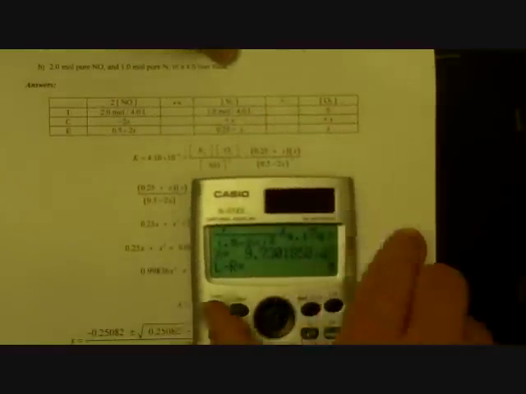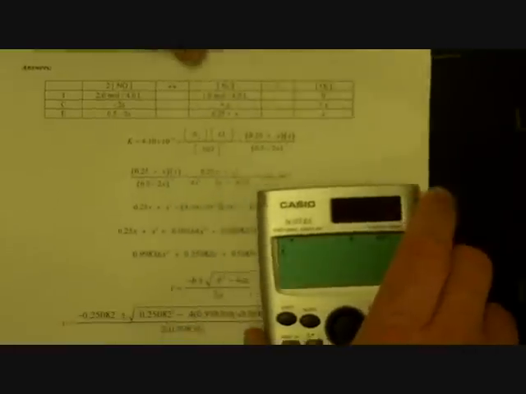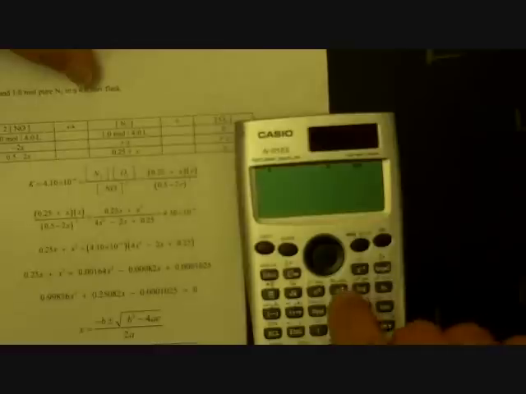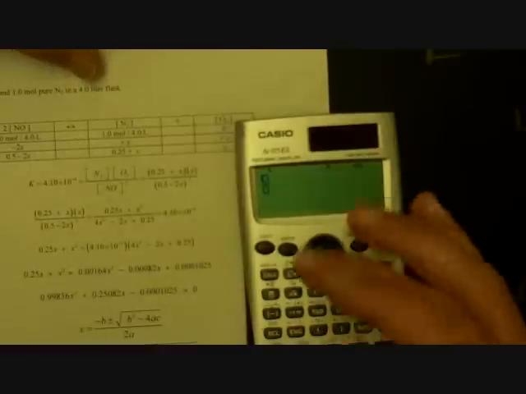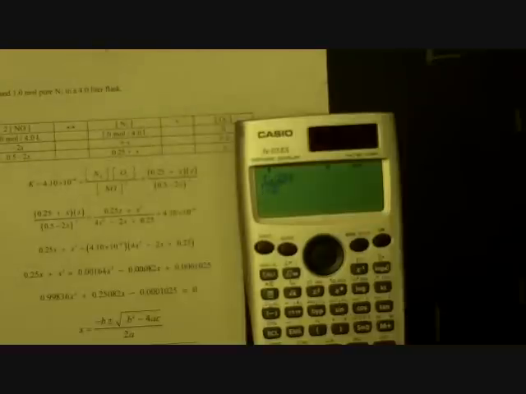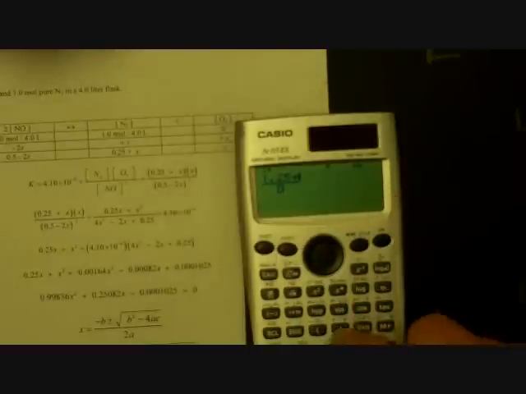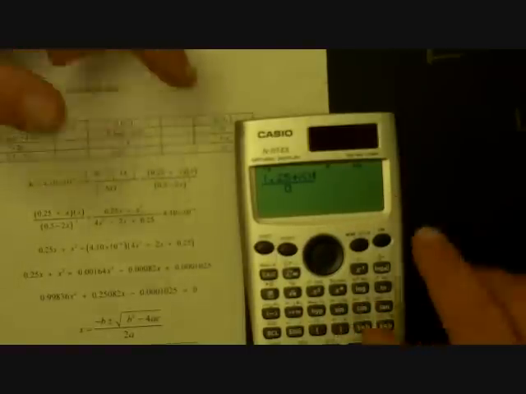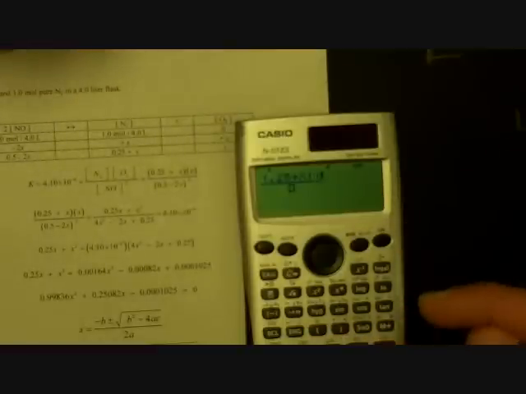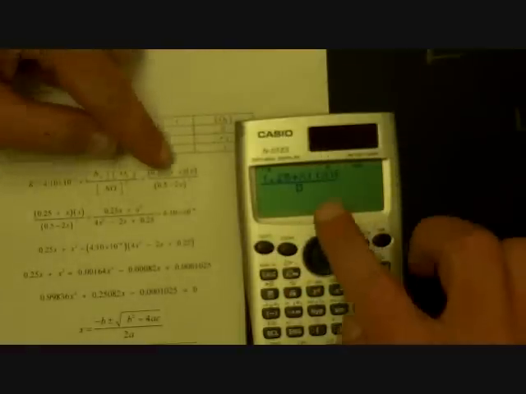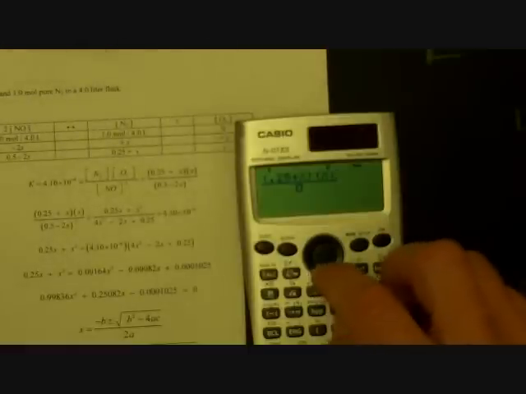All right, so let's type that in. Clear that all out. We're still in the same mode. Get the button where you have the numerator and denominator. Open up the parentheses. Here I have 0.25, and I'm going to add x, so Alpha x, close the parentheses. Then open up another set of parentheses, and the calculator knows that it's multiplying, so Alpha x, close the parentheses. You can type it in just as you see it.